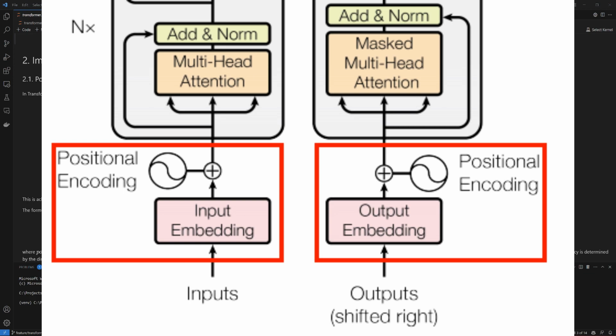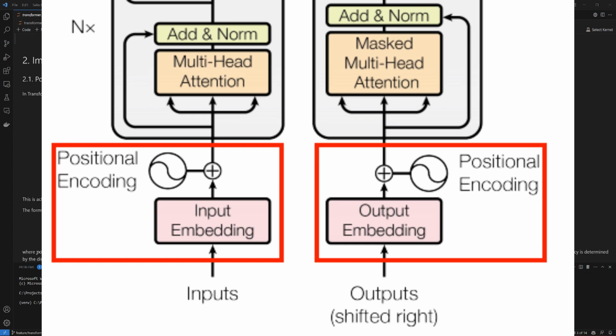So the positional encoding function in the transformer architecture introduces the concept of order or position into the input data. Transformers are designed to process input data in parallel, making them highly efficient for tasks like natural language processing.